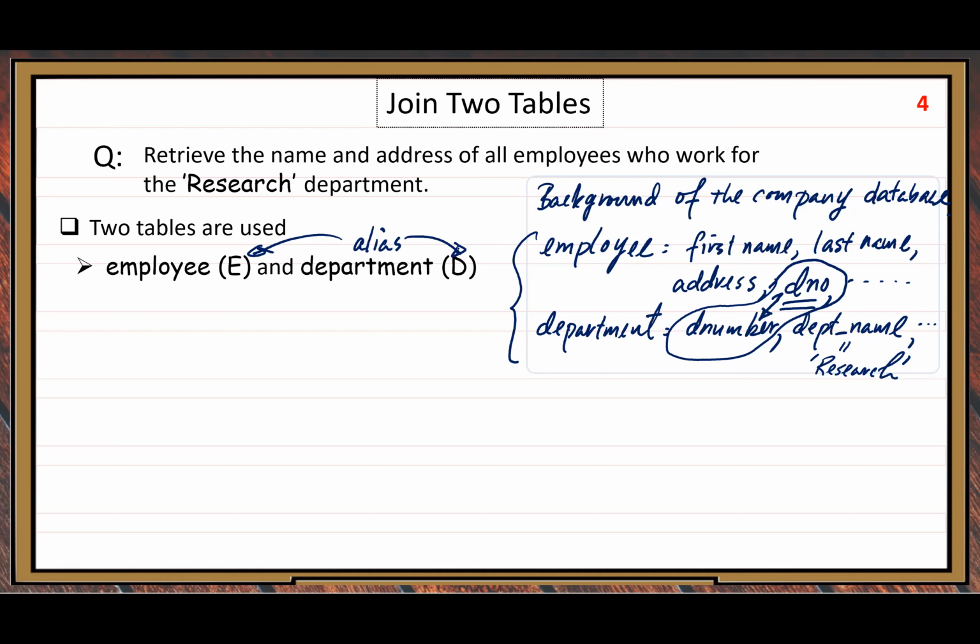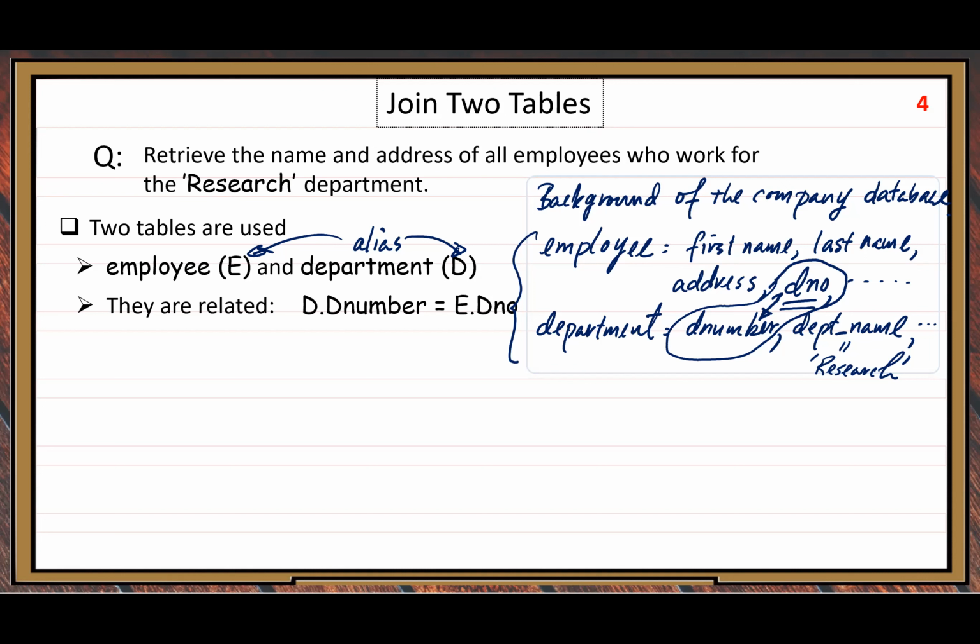We don't want to type the whole word employee, we just want to type E. After we define the alias, we just use E to refer to this table. And also department, D. They are related, so we need to find the relationship. How do we connect these two tables? D dot D number equals E dot D number. We use that dot operator. You're familiar with that dot operator.